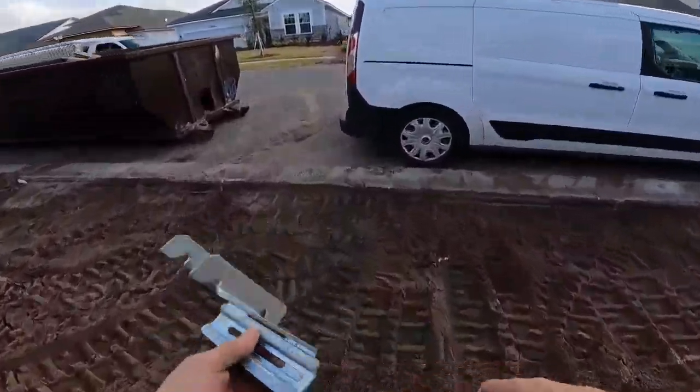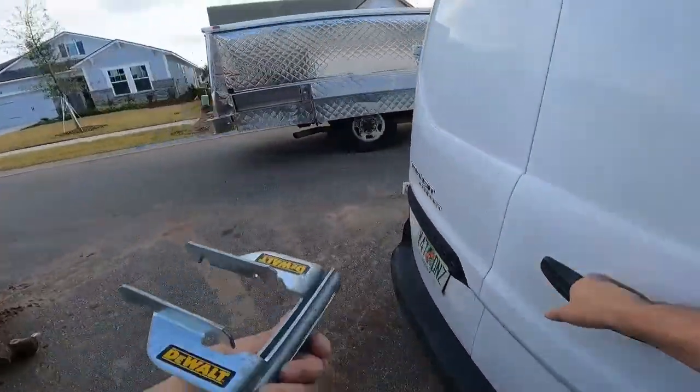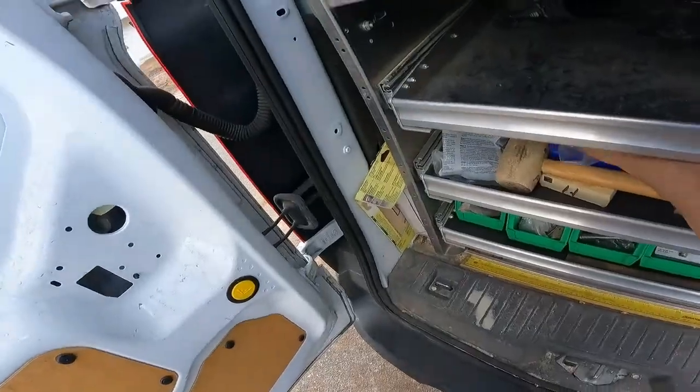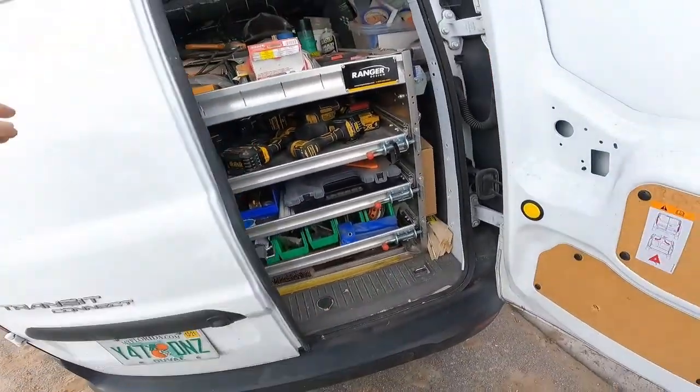Okay, I put everything away when I'm done using it, that way I know exactly where it is every time. I always put it back in the same exact spot, and that way I never lose it.